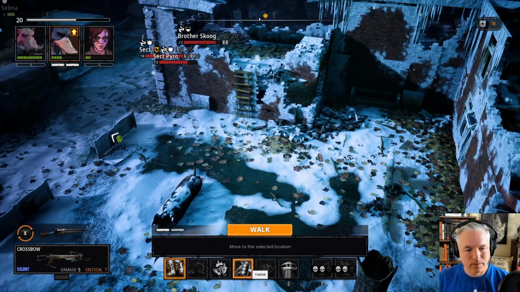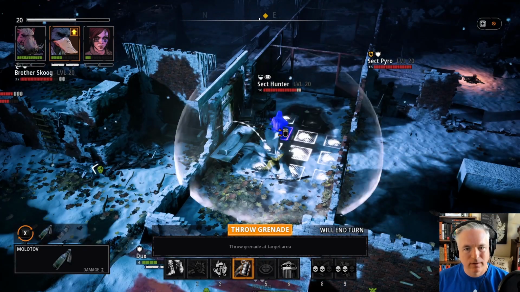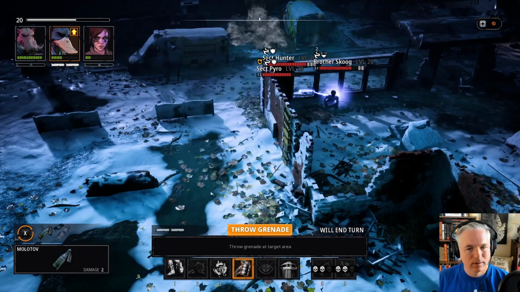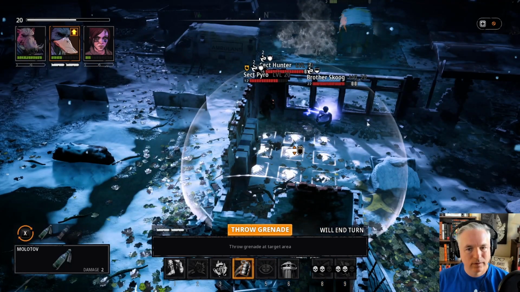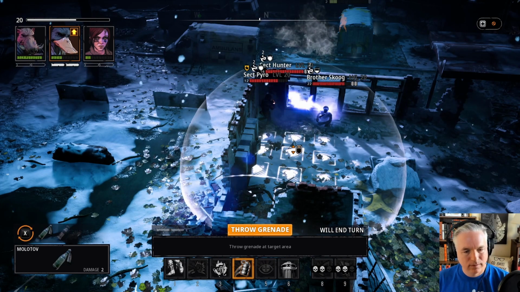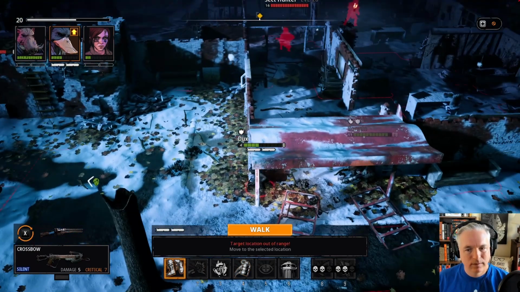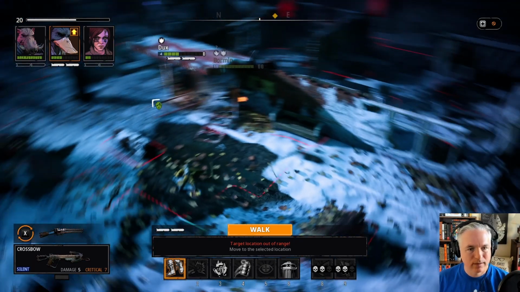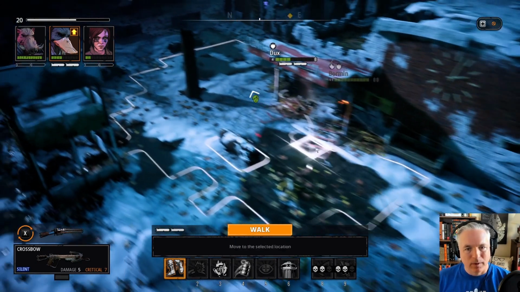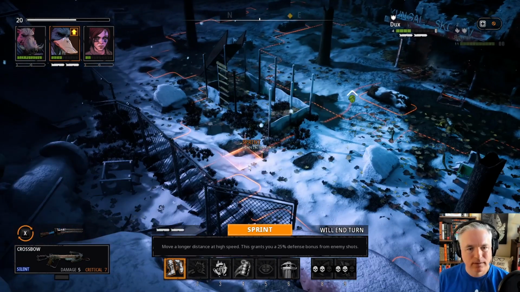Okay, what do we have? Molotovs. No line of fire. That's a pyro. Can it work over here? It won't get anybody, though. Okay, what we could do is start falling back, making them come to us. Maybe that'll work. Let's see.